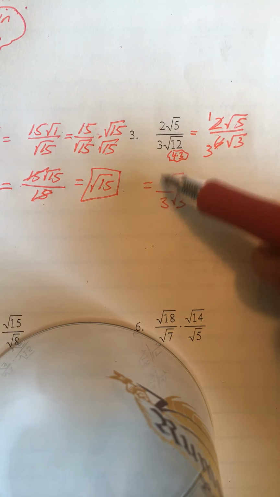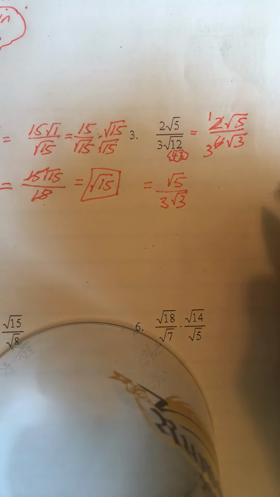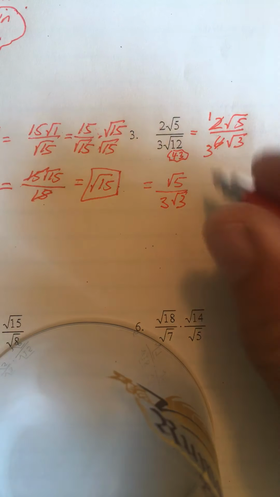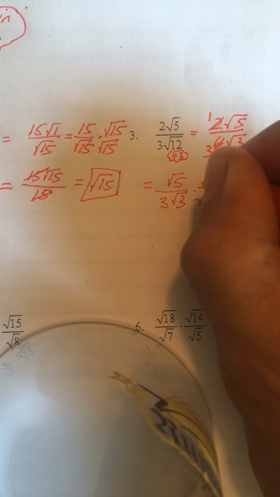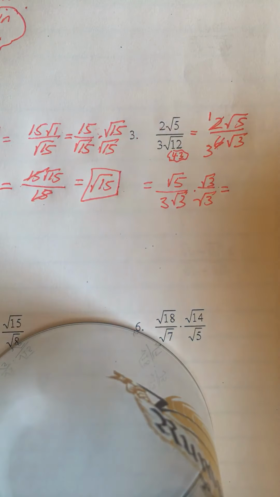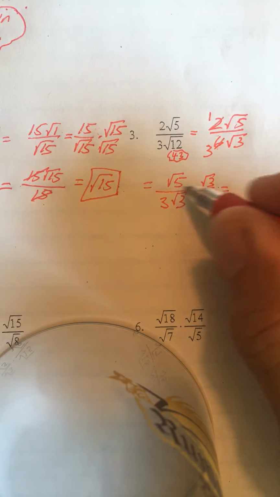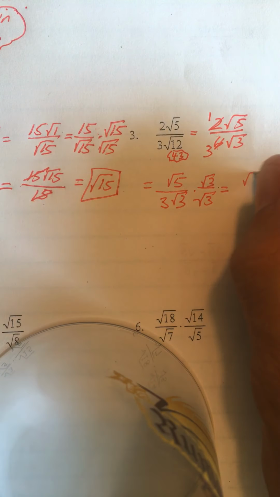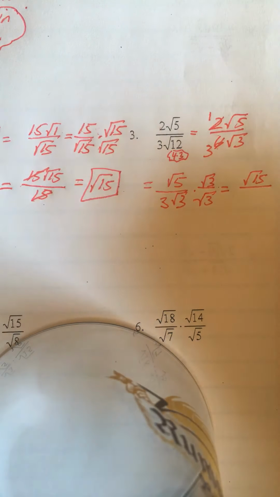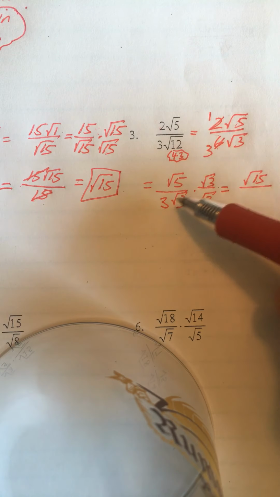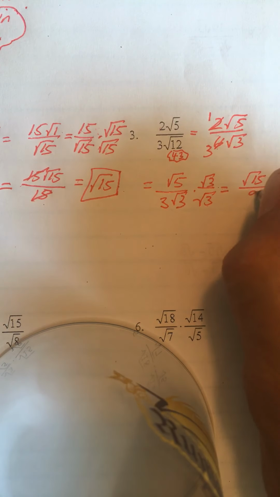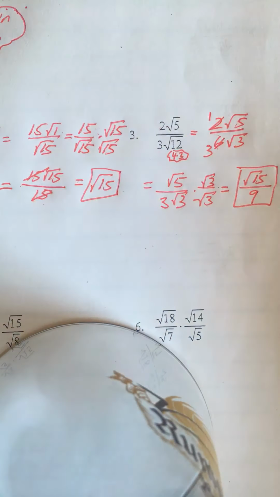Nothing can be reduced on the outside, nothing can be reduced on the inside, and now I'm going to get rid of the radical. I want to get rid of root 3, so I'm going to multiply the bottom by root 3 and the top by root 3. So I got root 5 times root 3 is root 15. Let's do it this way. Root 3 times root 3 is root 9, and the square root of 9 is 3, times this 3 here will give us 9.